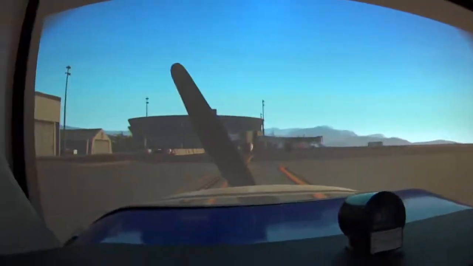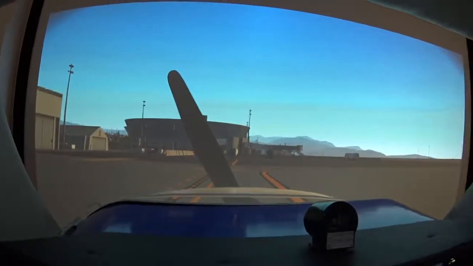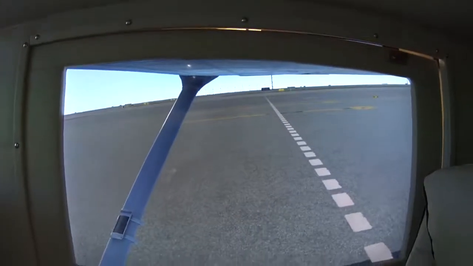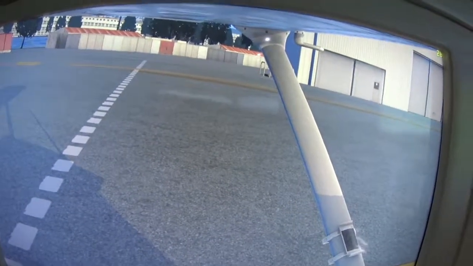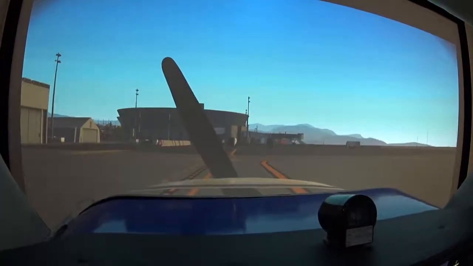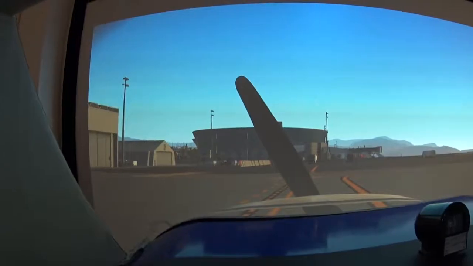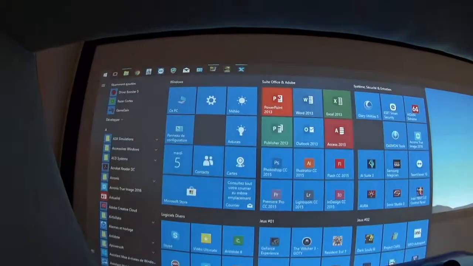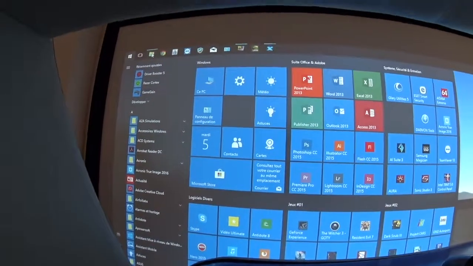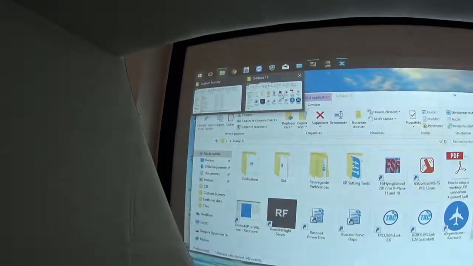Welcome back everybody, so we are back in Explain 11. You can see the view on each screen, on the two side views and the front view. Now I will show you how the different parts work together. So I will first open the Explain folder.